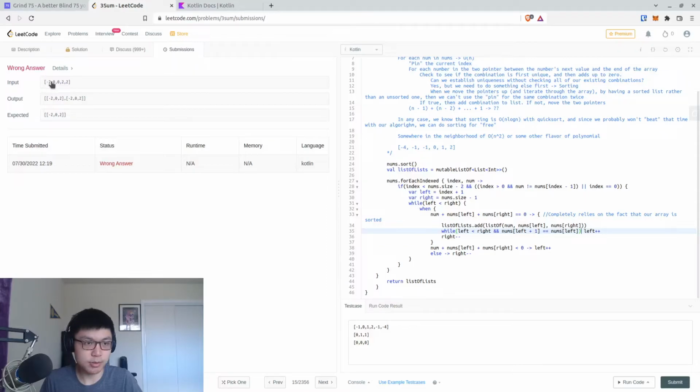Basically, we want to skip over all the duplicates that are in our way, just so we don't deal with them.